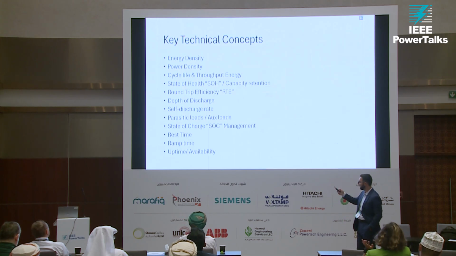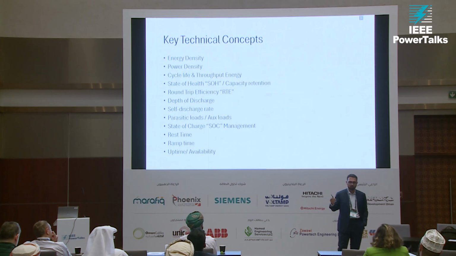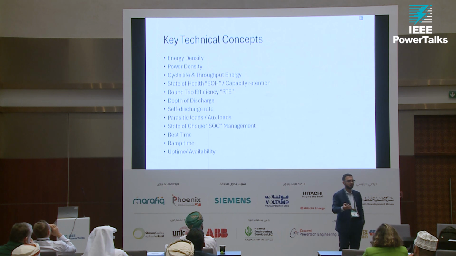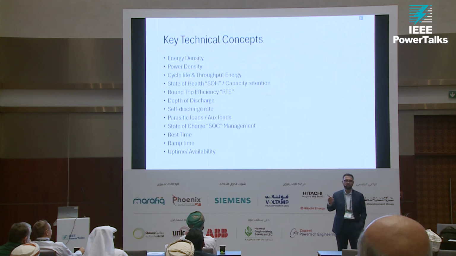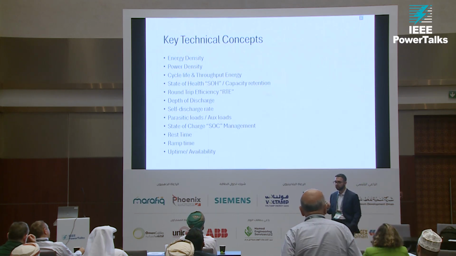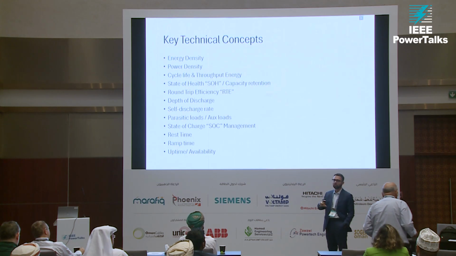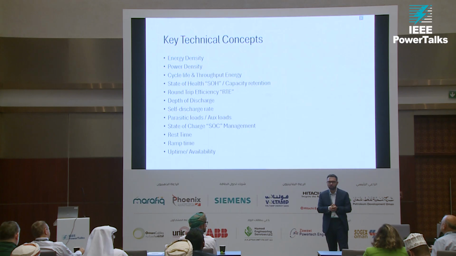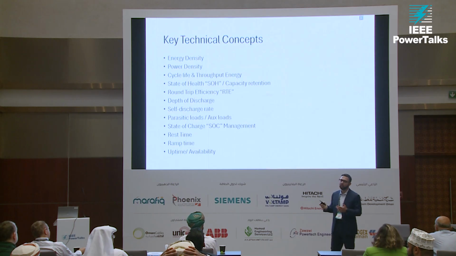Another point that didn't show here for whatever reason is operation range in terms of weather conditions. Batteries typically operate between minus 20 Celsius to 50 Celsius without derating. But if you go above 50 Celsius, then you start experiencing derating, and same if you go below minus 20. So it's not really the weak link in the chain of the battery design, it's actually the inverter. The inverter has a much narrower operation band when it comes to temperature. They typically start derating above 40 C. So the batteries are generally fine. It's really your inverter that's going to dictate the design.